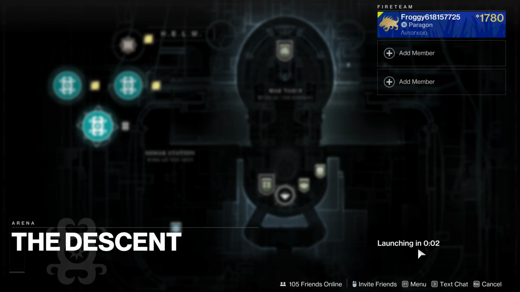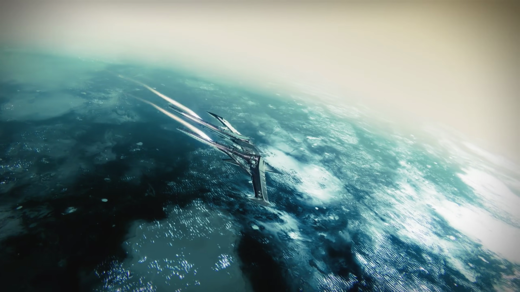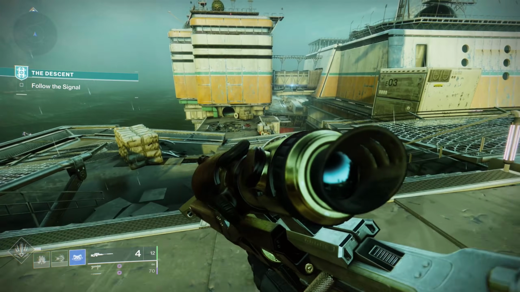If you've got this on any of your other characters, you can launch it yourself, but it is joinable if you've got a buddy who can launch it, or if you want to swap characters. I will, as usual, be using a Titan.